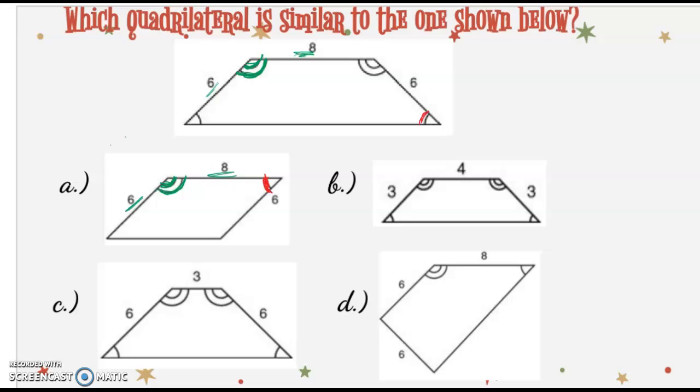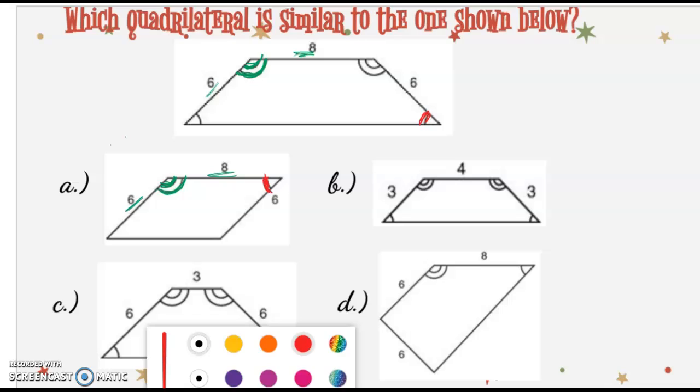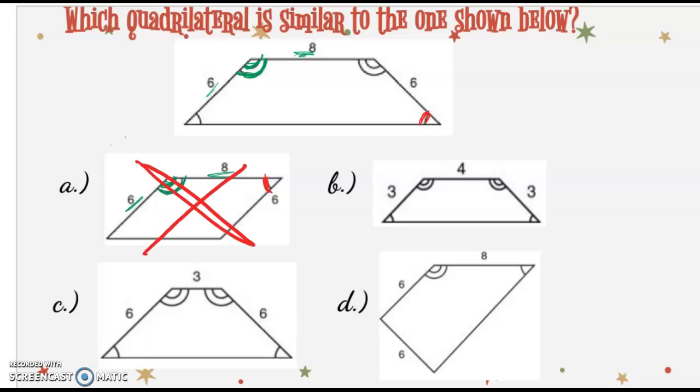So I have one little angle here, if it was the same. This is not going to be one of our options, because it's not increasing, it's not decreasing, it's not even changing. It's not even similar, honestly. There's no other set of missing angles there. So let's try B.